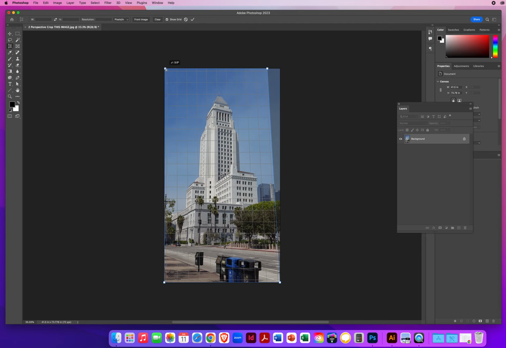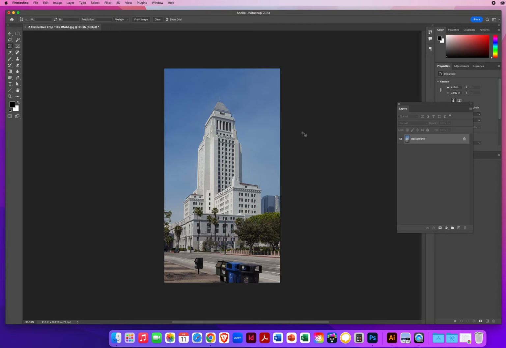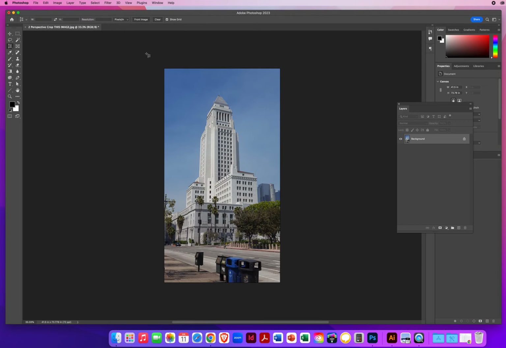Hold Shift key and pull this angle in, kind of go a little parallel with this angle of that part of the building. And when I hit Enter or Return, the building will be standing a little more vertical. Now I can see I didn't quite get that angle right over here. Okay, so if you screw that up like I just did, you have to go to Edit, Undo, and try it again. Click and drag.